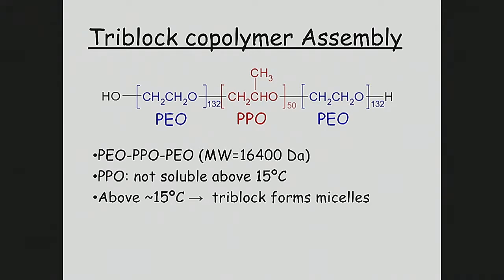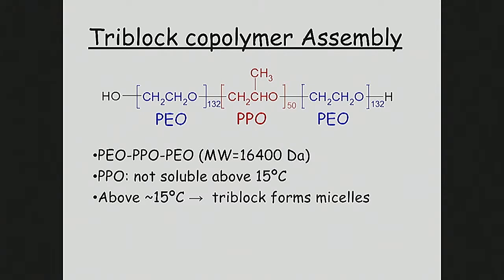So really what we expect to observe here is that as we increase temperature above approximately 15 degrees C, this PPO block will want to separate away from the water. To do this, the central block will essentially bend inward away from the water in the surrounding environment so that it forms a central core in a micelle with the two PEO blocks extending out from there. So the PEO blocks are in the water, and the PPO is essentially no longer surrounded by water molecules.